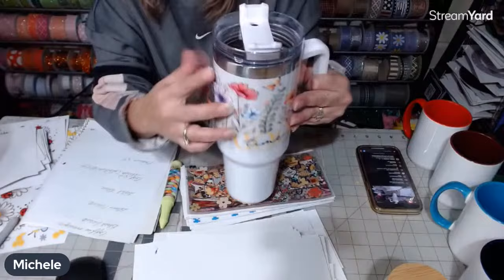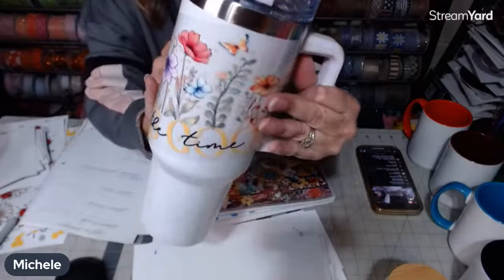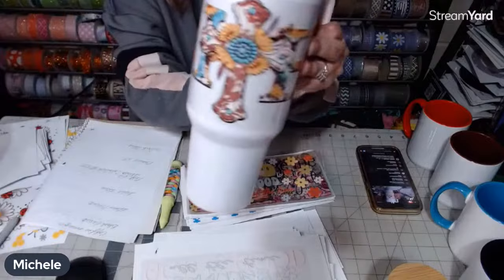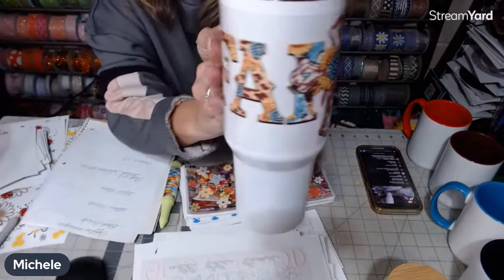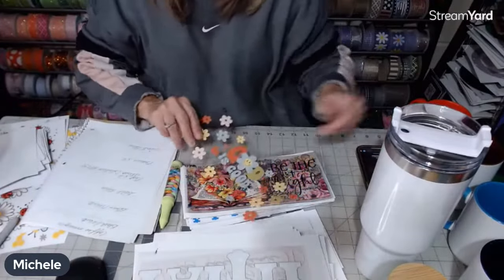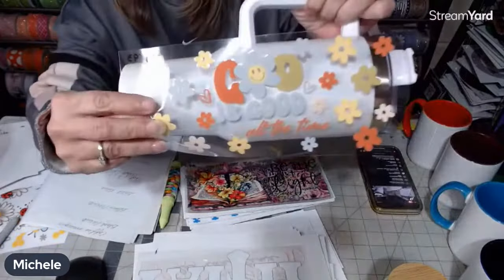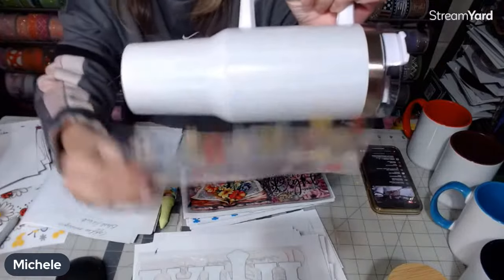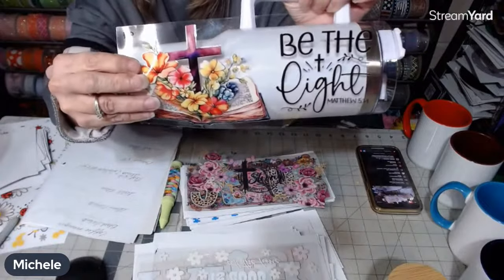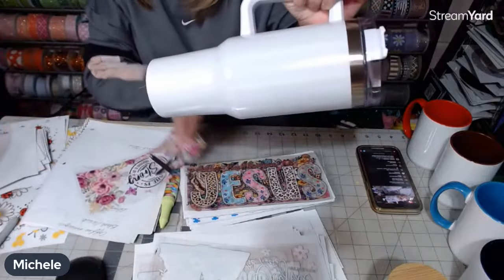Number 91 is God is Good All the Time. Number 91. Number 92 is Faith. Number 93, God is Good All the Time. I feel like I need a, oh, I can just go sideways. Be the Light, number 94. Number 95, She is Strong.